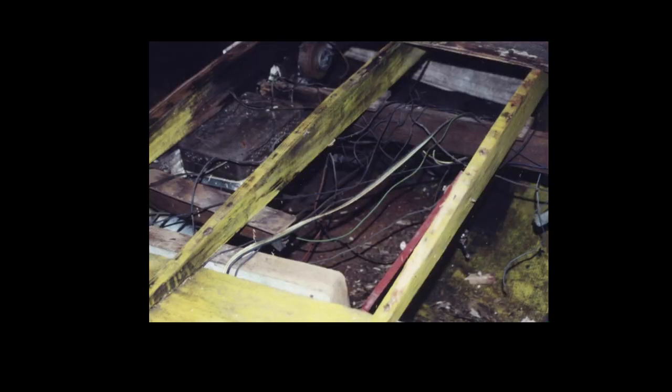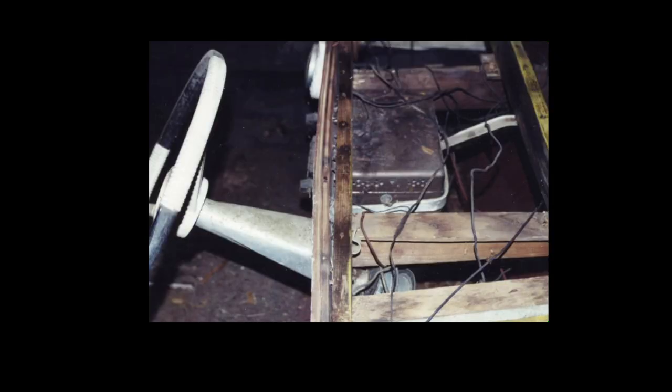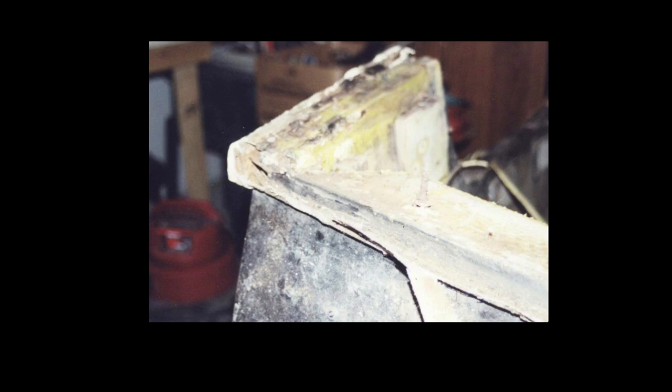Here you see the lightweight pine deck beams. Notice how the deck beams are laid on top of an inner plywood for support, and that was it. It didn't take me long to remove the thin plywood that had rotted and was just barely hanging on, and I quickly got into the hull area. I removed what appeared to be a carpet strip off the edge of the boat, which would have served as a rub rail. Then I started investigating the top of the gunnel to see if there was any structural support I could use or save. In the end, most of this was removed right down to a flap of fiberglass from the hull.